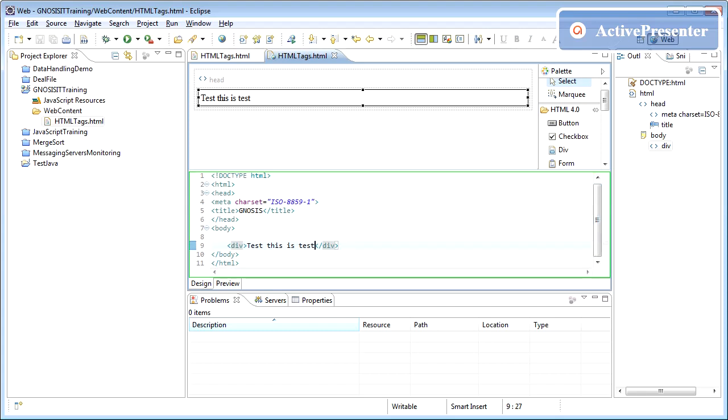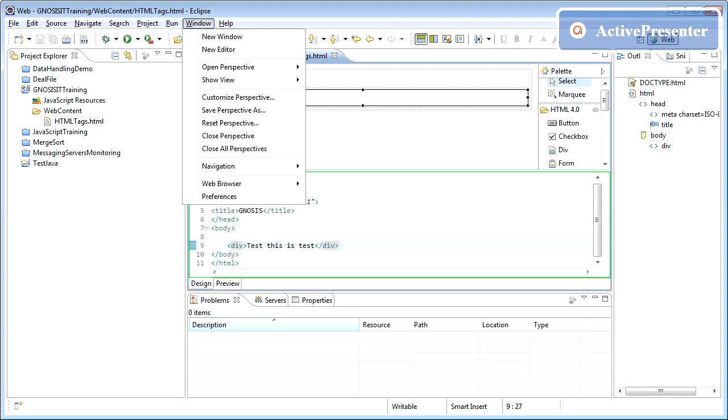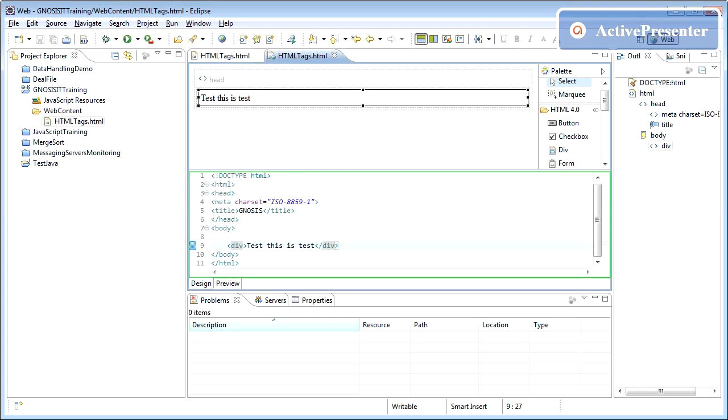Now let's see what this looks like when you actually run it inside a browser. As I mentioned, this IDE gives you a feature: you can directly run the code from in here. You can run it from an internal browser, so a browser would open up right here as a tab inside your IDE itself, or you can run it on an external browser like Chrome or Internet Explorer. In order to select a browser, you need to click on the Windows button above, click on web browser, and here you can select which browser you want to run your code in. For the purpose of this demo, I have selected internal web browser.